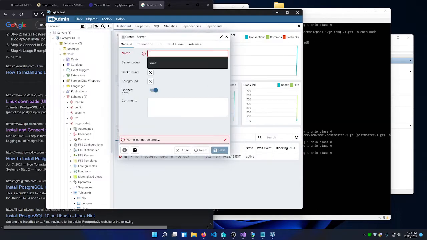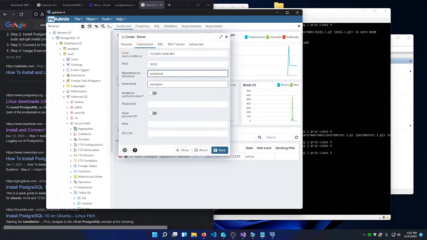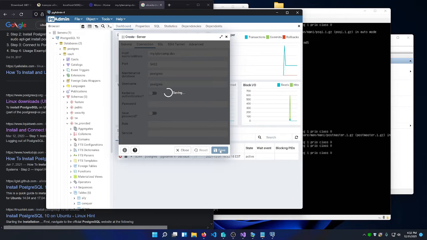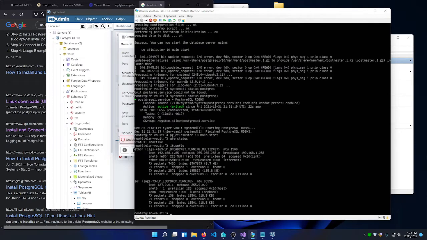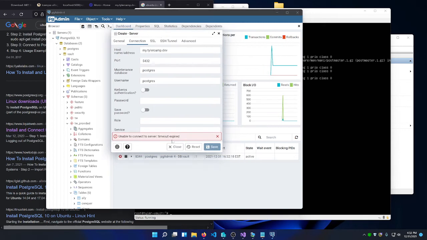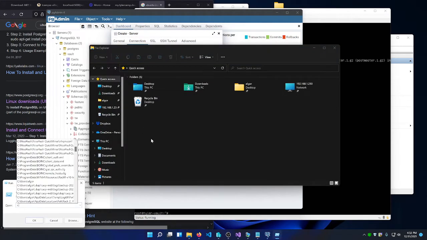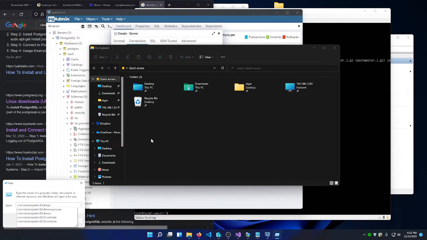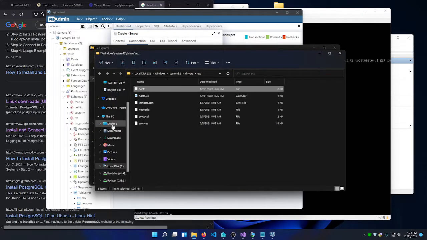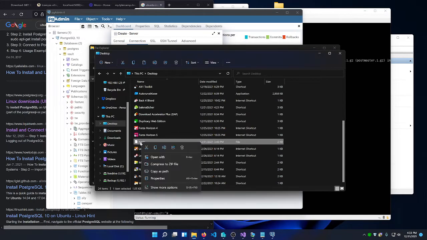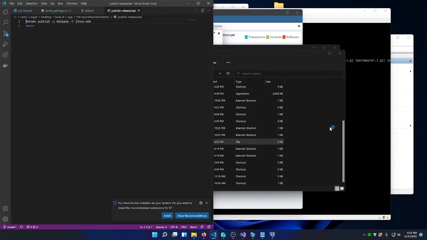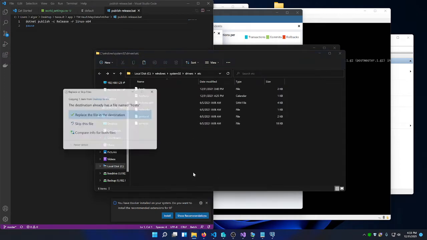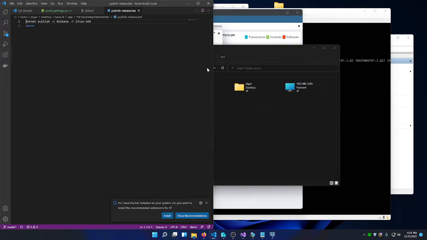Servers, create server, my .dev, that connection, that username, save? Oh, I need to update the hosts. Let's see. Windows, System32, drivers, etc. Update this, Explorer. 5. That's what it needs to be. My computer crashed and everything restarted and it got a different IP. But now it is updated. So let's try this again.